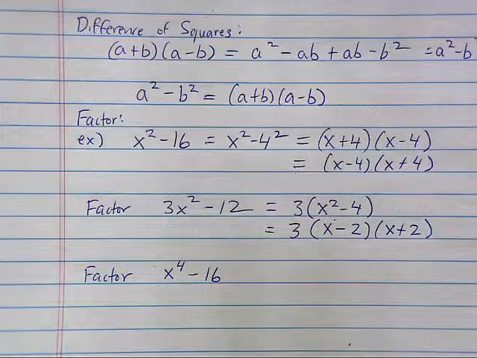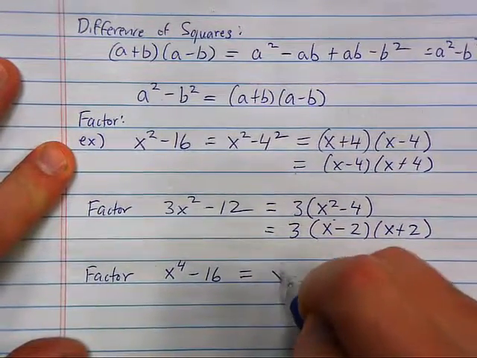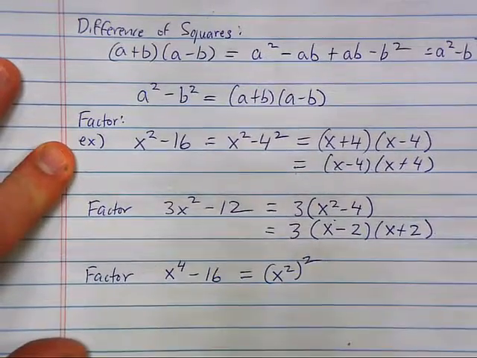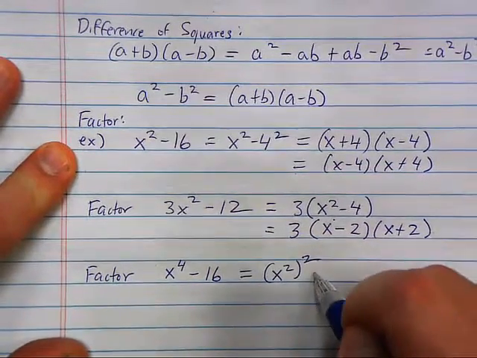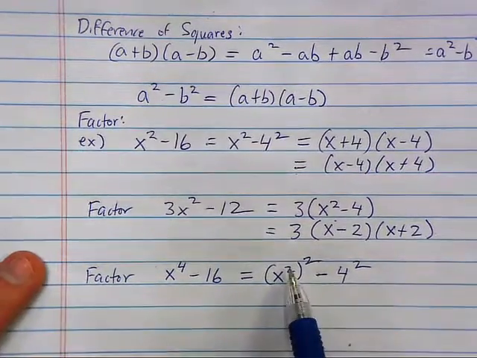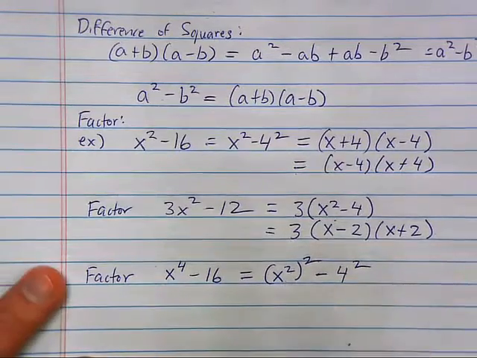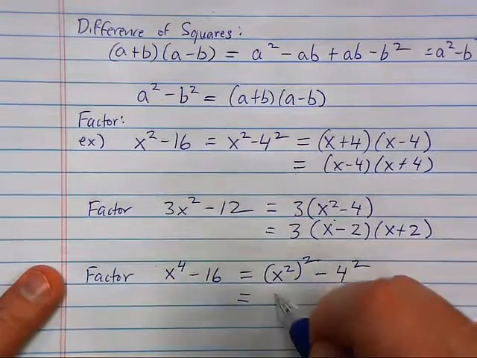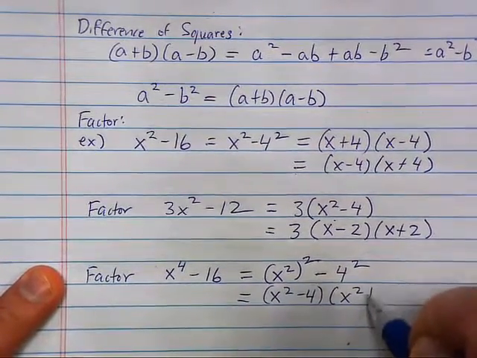I can split it up how? Correct. X to the 4th, you could think of as being x squared squared. Because when you have a power followed by another power, what do you do with those powers? You multiply them. Minus 16 happens to be 4 squared. So this really is something squared. It's just that your something squared happens to be x squared. Minus 4. So that's going to be x squared minus 4, x squared plus 4.